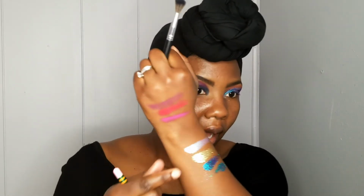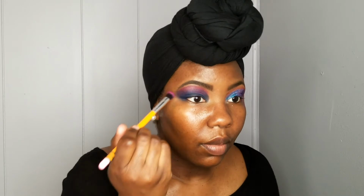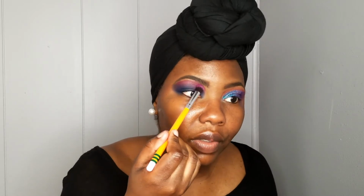Now I'm feeling like I should switch the whole color. I feel like this shade would be really pretty on that. How about I do that? Let's just do two different eye looks and let's just see. Because I already used that, so you guys can see the color. I'm not in love with the look, but you guys can see the color. And with this one, I'll do a different color. All right, I'm content with that.